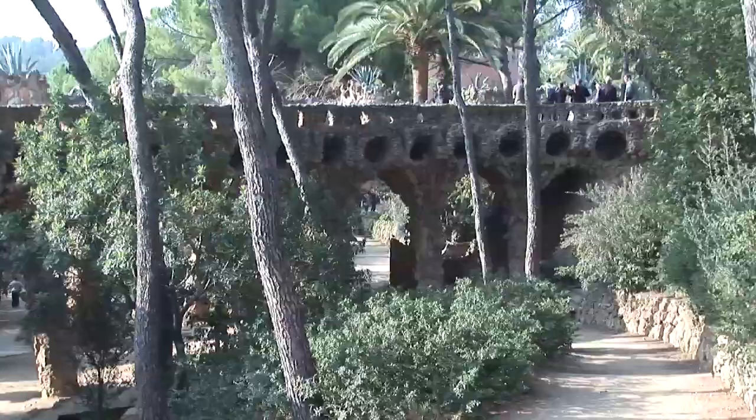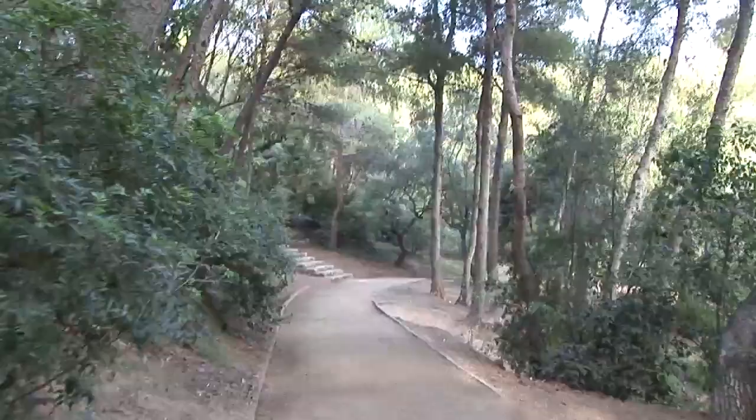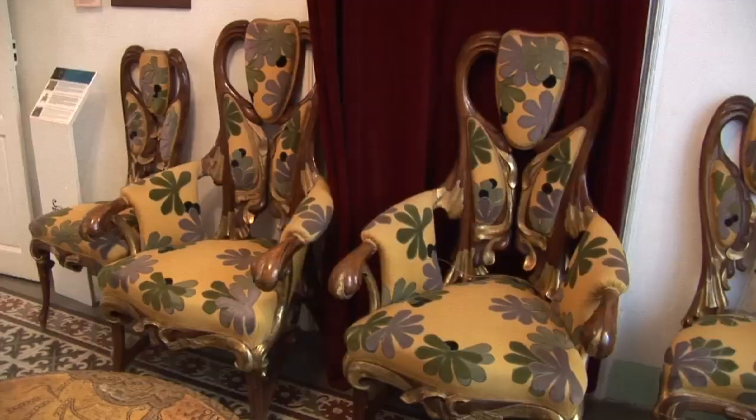The same bus route will take you back to downtown after the visit. Gaudí lived on the property in one of the two houses that were actually constructed here. His home has been converted into a small museum of his memorabilia for the die-hard fans. However, there's not all that much in the way of attractions inside the house, and they display some of the odd-shaped furniture.